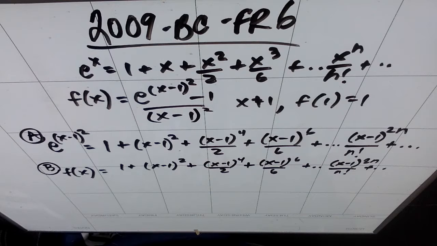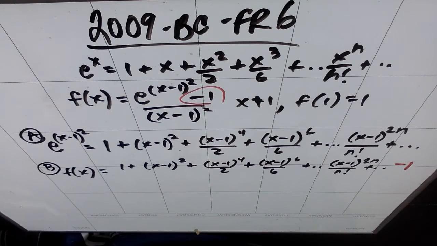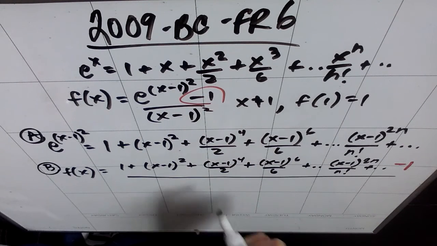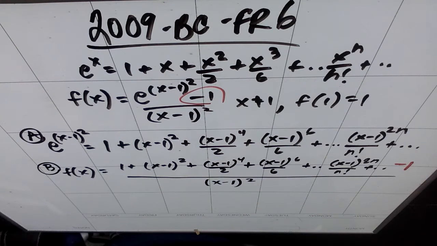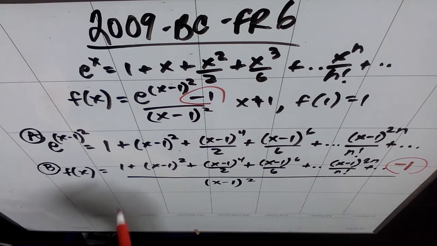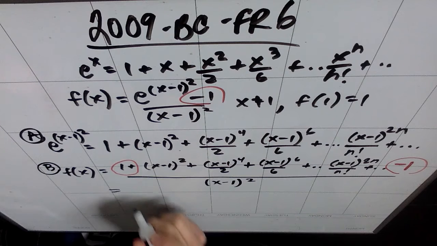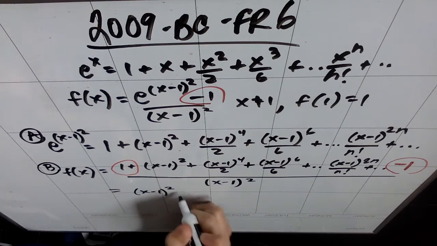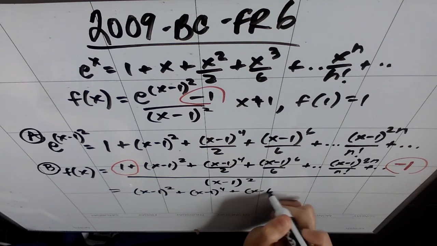But then, and here's the fun part, I totally do find it actually fun, I'm supposed to subtract 1, right? Which is relevant, because I'm going to show you why in a sec, okay, divided by this x minus 1 quantity squared. Okay, so the reason that this is totally awesomely legit relevant is that this minus 1, if you put things in a slightly different order, gets put with this plus 1. They're the only constant terms, and they totally cancel. So what ends up happening is that f of x is x minus 1 squared plus x minus 1 to the 4th plus x minus 1 to the 6th.